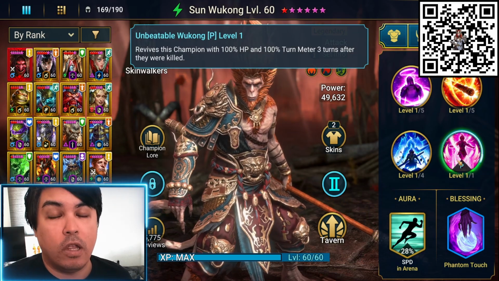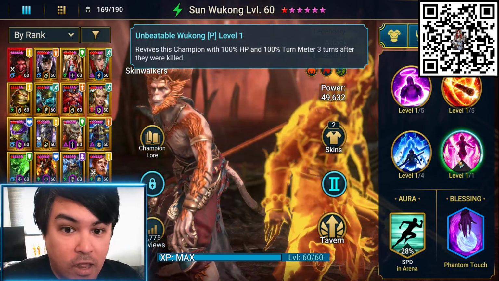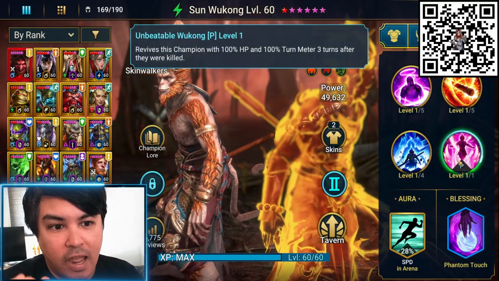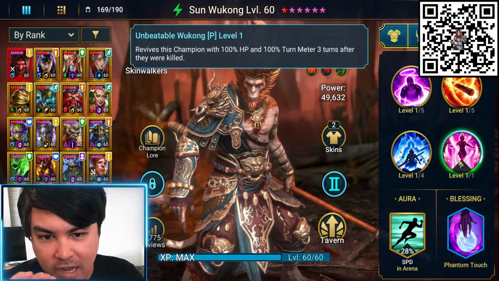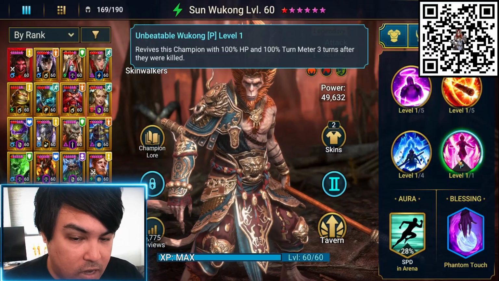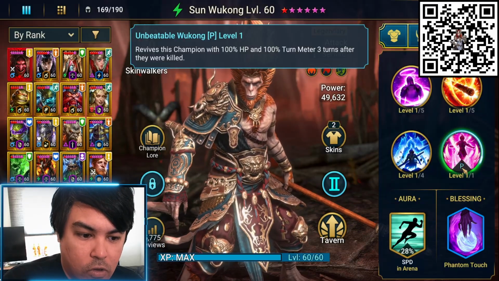He's got a very unique passive where after 3 turns, if he's dead, he comes back to life with 100% HP and 100% turn meter. So a lot of people build this guy as a DPS glass cannon, because if he dies, assuming he's not the last one alive, then he will come back to life as long as you have some other team members that are still going.